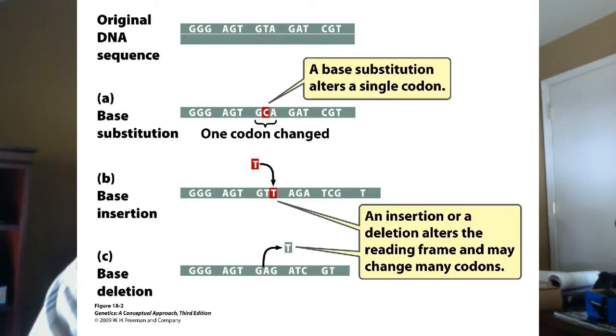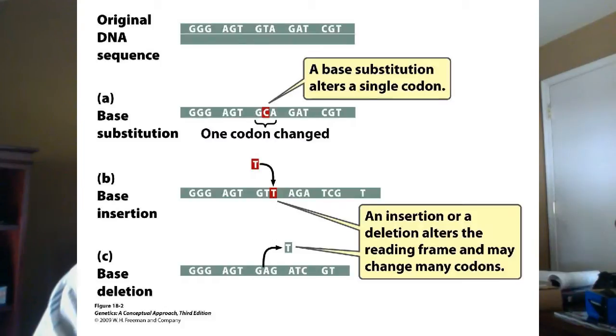Now notice in the original DNA sequence, we've already got it separated into triplet codons for you. Of course, there are no spaces in the actual DNA molecule. And notice what happens if we have a mutation where there is a single base substitution. So in this case, we go from that center triplet, GTA, to GCA. Importantly, while GTA and GCA may code for different amino acids, notice that the subsequent codons are unchanged. That is, we still have the final two codons being GAT and CGT.